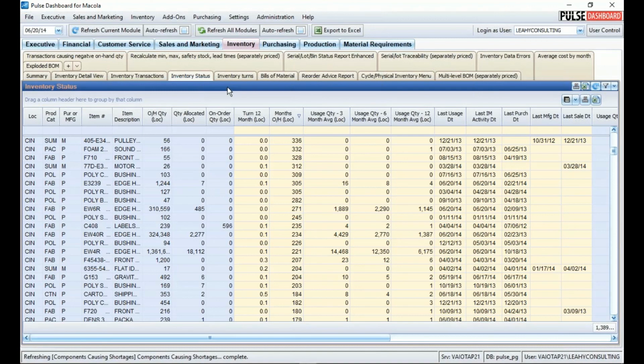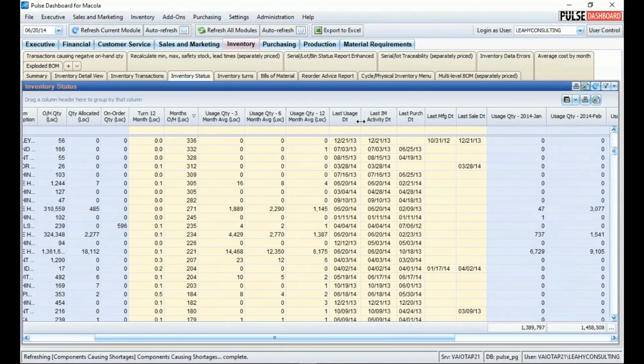So we created a program that runs in the middle of the night, and it goes back 24 months and recalculates inventory turns, months of inventory on hand, inventory average usage, 3, 6, and 12-month average usage, and 3, 6, and 12-month total usage. It calculates the on-hand quantity at the beginning and the end of the month for the past 24 months, and it calculates other fields, which are over here: the date of last usage, the date of last activity, date of last purchasing, date of last manufacturing, and the date of last sale.